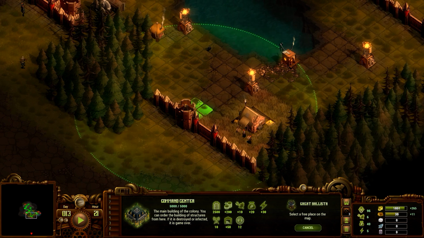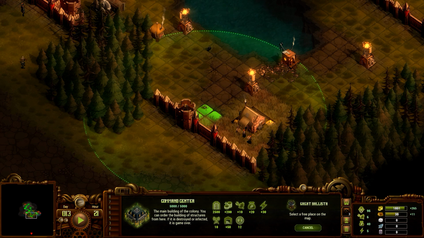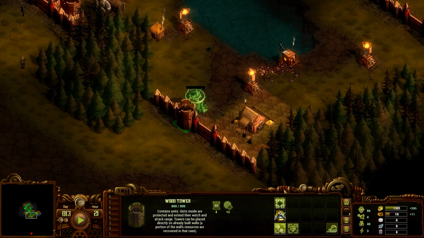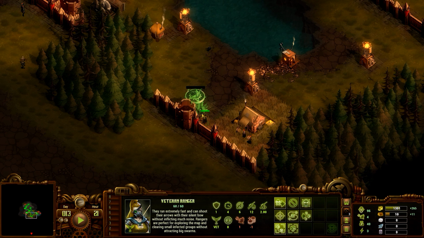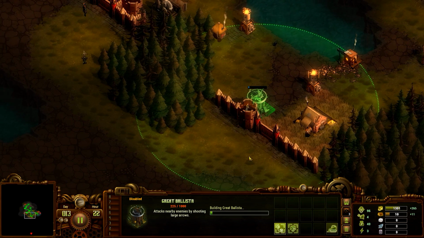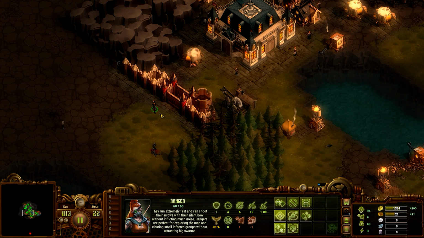Where is a good spot to put this? Now, I don't like blocking off the back of this, but anywhere else down here will stop the farm from being able to produce so much. So I'm tempted to pop you there, and I believe she can still go in and out. Yes, she can. I like the fact that while paused, you can actually get them out. It means I could have got rid of that if I needed to, but there you go. And I might even be able to get a second one up for this location.